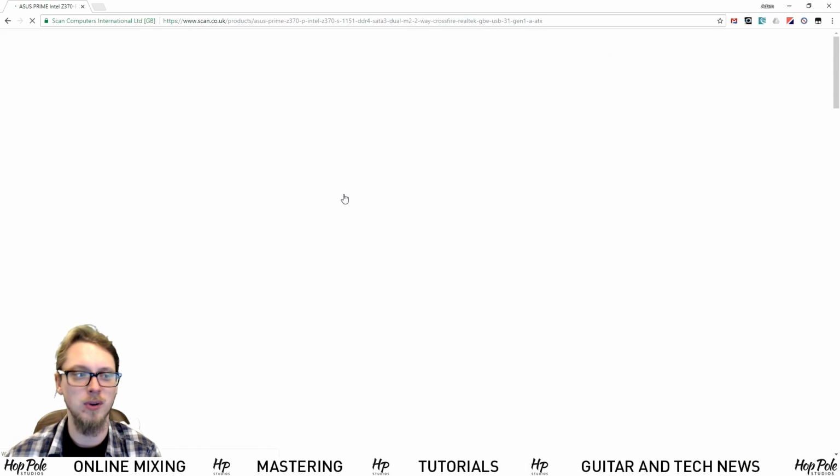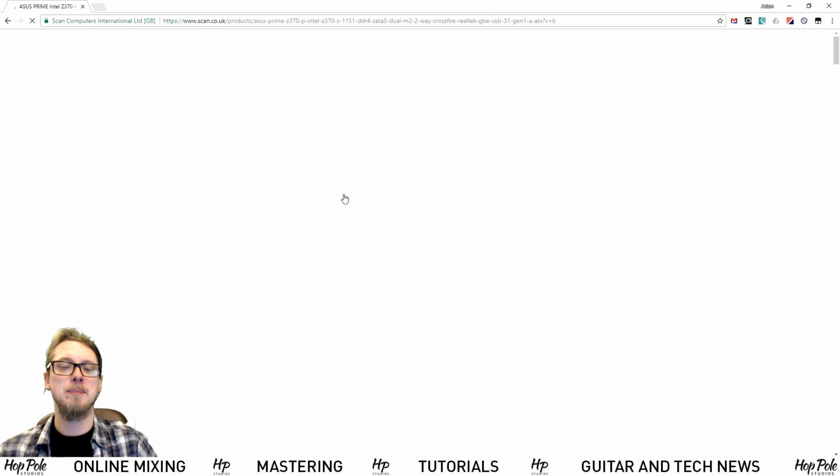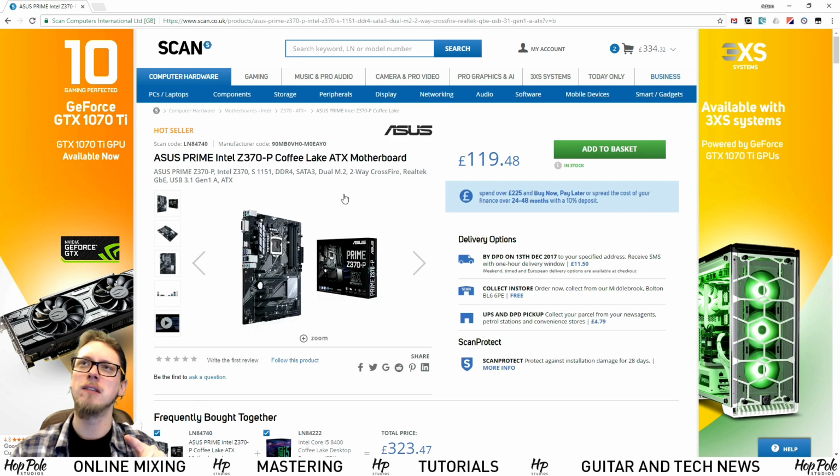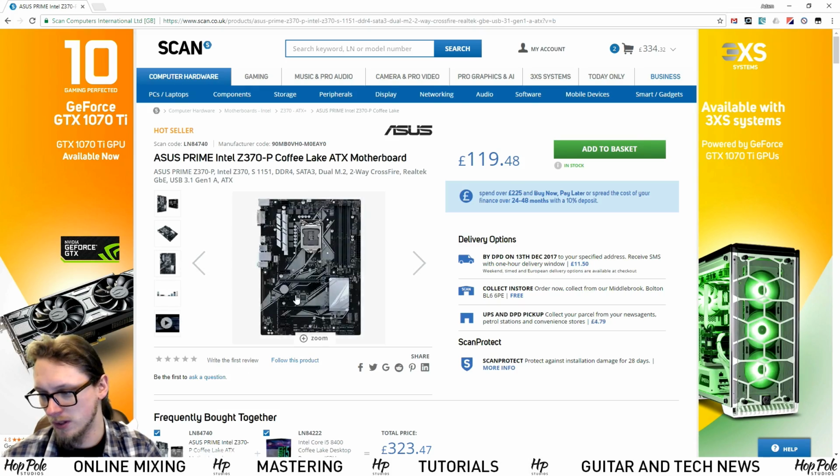Let's look at ASUS Prime. I'm quite happy with ASUS at the moment with their motherboards. My studio setup uses a Z170 chipset, which is the Maximus 8 Hero. So that's been rock solid, hasn't crashed on me once in 2 years. Not once. In fact, no, tell a lie, it crashed once, and that was because of my fault. I unplugged a cable in the middle of something, which you should never do. The rest of it has been absolutely solid.